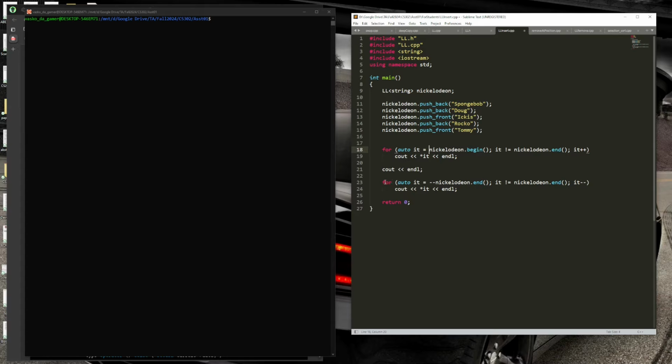Then in this for loop right here, I go from right to left. I set the iterator to point to the end, but end returns a dummy node, so I have to minus to point before the dummy node. Remember, the node before dummy will be your tail node. Dummy arrow previous always points to your tail node, so IT points to that tail node. While it's not equal to the end, we just minus, and once we hit the front node, if you minus once more from the front, we go to our dummy node. But again, later in the video, I'll show you the actual data structure, or how the linked list structure would look. So let's go ahead and compile this.